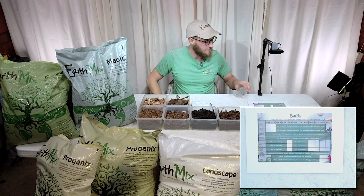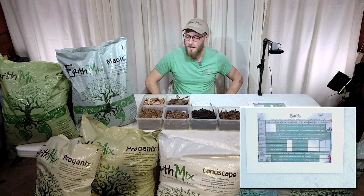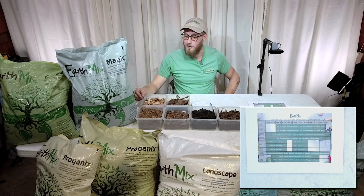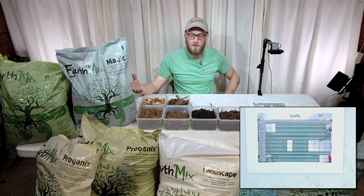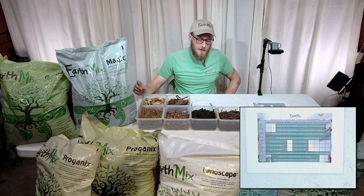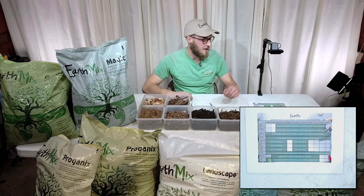Yeah, Magic is actually a really fluffy compost that's really good in raised beds. I mean, my raised bed soil is so light when using that combined with a little bit of garden and a little bit of supernatural. Mm-hmm. And even like you mentioned how fluffy it is, you could get pretty liberal with it too, because if it's not going to hold too much moisture with that fluffiness, that's a good thing to think about. You can really just juice up your beds with that.